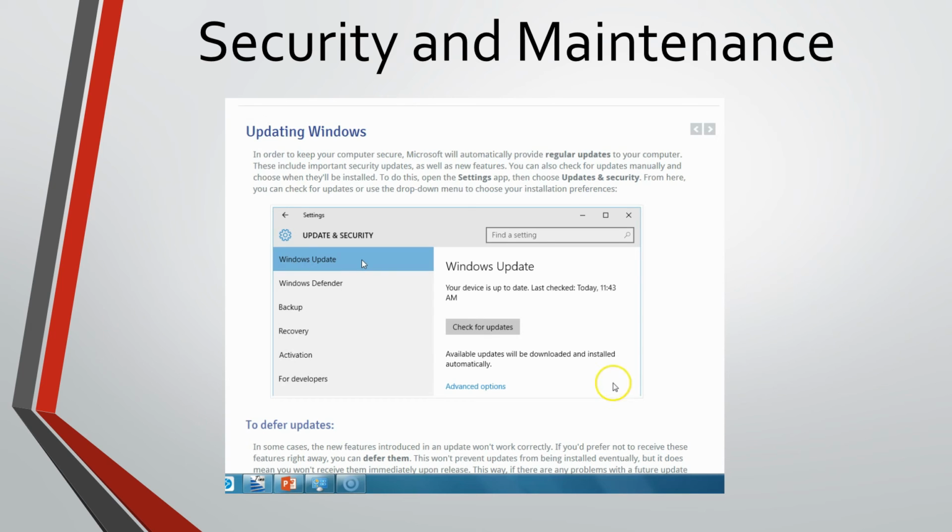Go ahead and take a look in your settings. You can even use Cortana down at the bottom, which allows you just to type in Control Panel, or you can type in System or Security and Maintenance, and you should get exactly what you're looking for. Go ahead, give it a try.